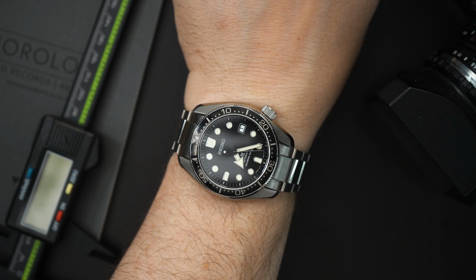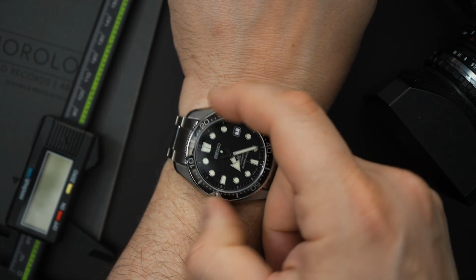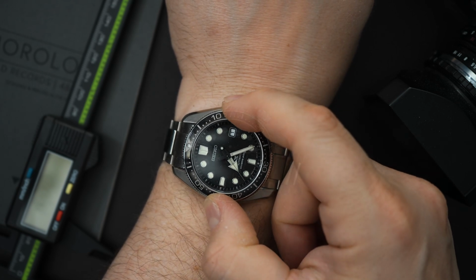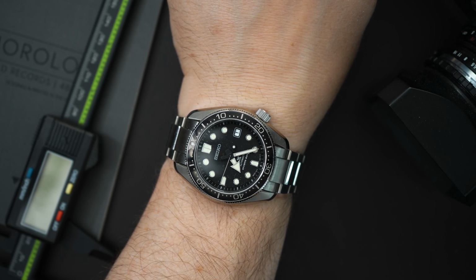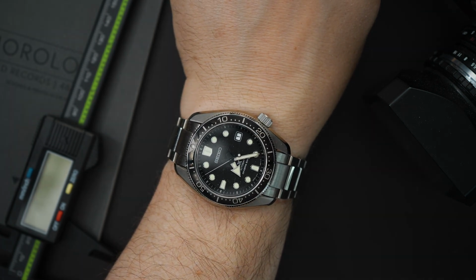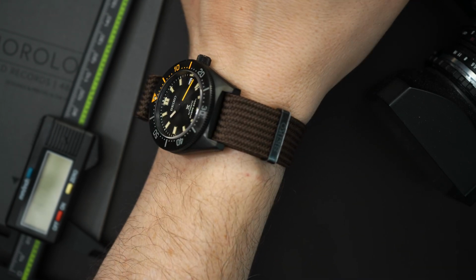Today I have on my SBDC 061, and I'm just going to do the bezel action really quickly. So it's very similar, but not exactly the same. The bezel action on here has always been very, very good. It feels very solid and the clicks are very smooth, but just not very audible. So very in keeping with what Seiko do. I love this watch. I've had it for a very, very long time. Well, there you go. Look at that.